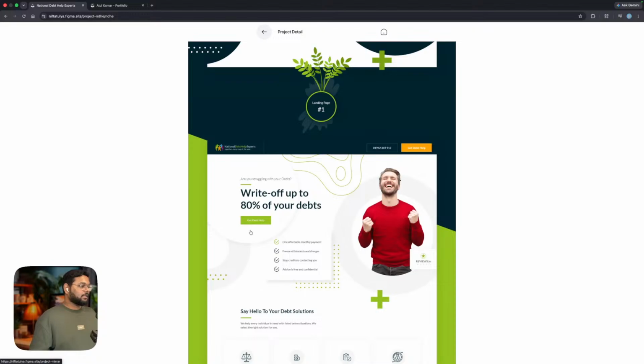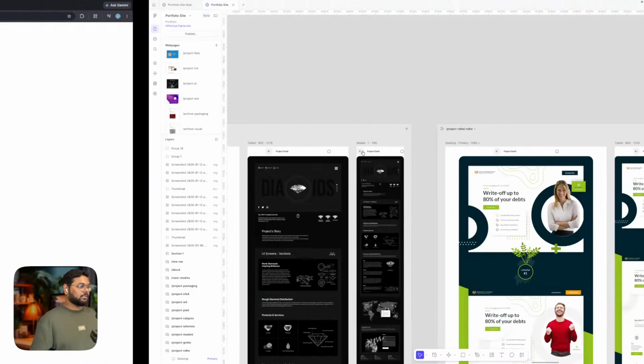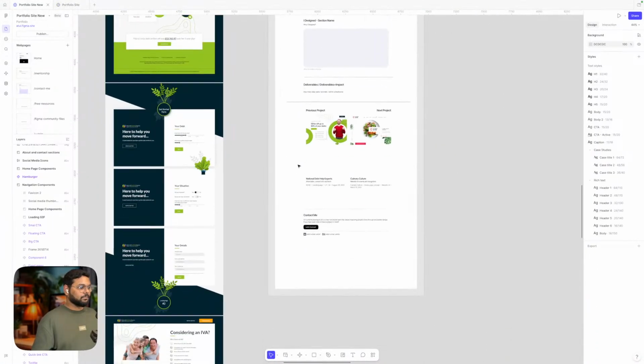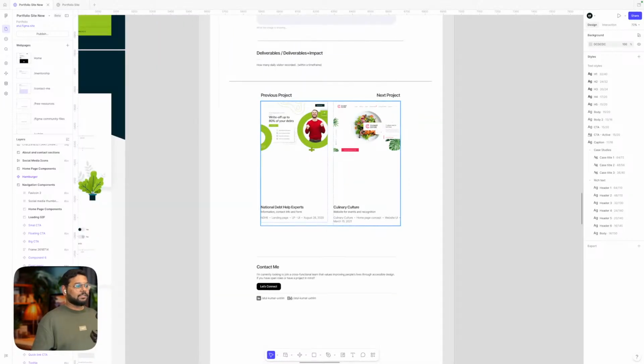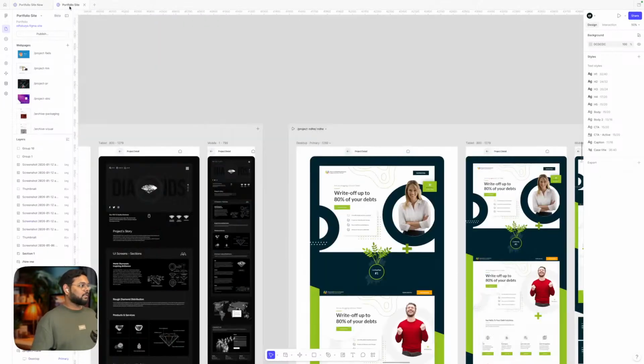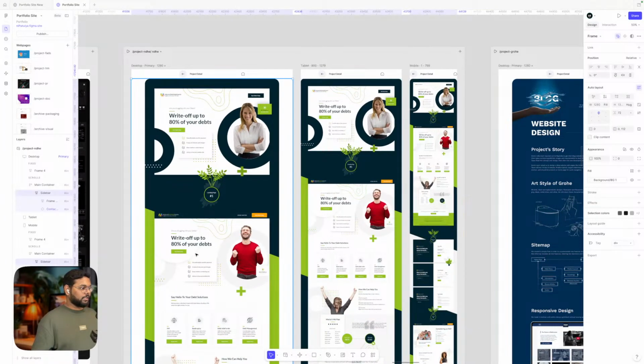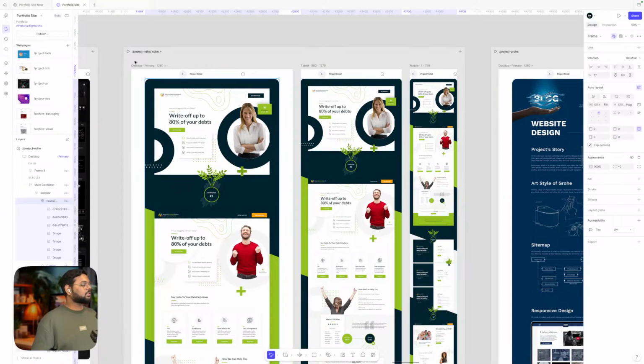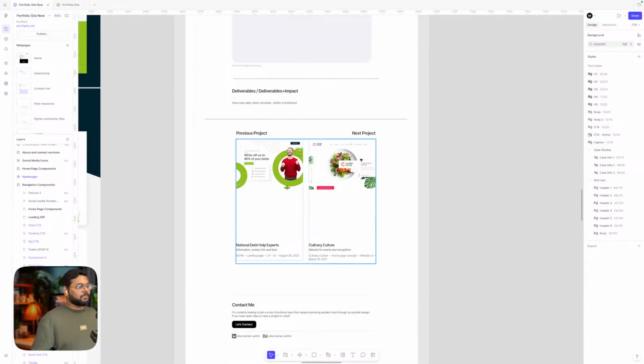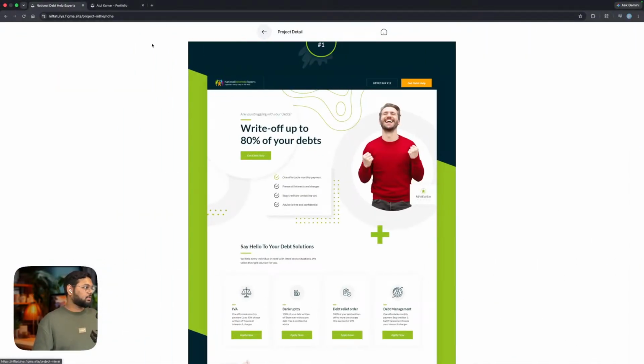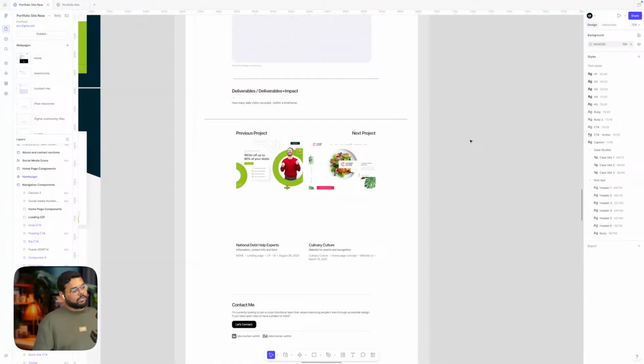Because when I put a next project over here and make this image clickable with a link, it will open a new tab, and I want it to be simply within this page itself. So experiment failed.